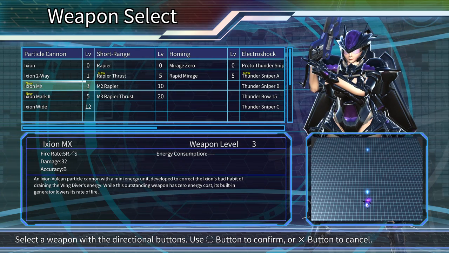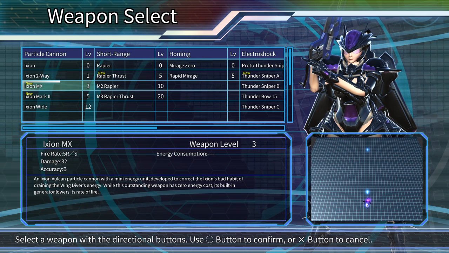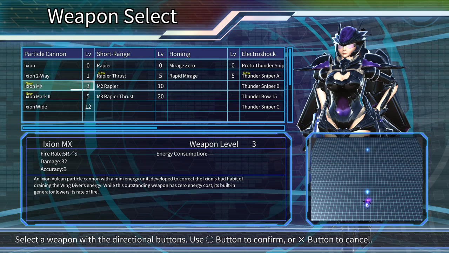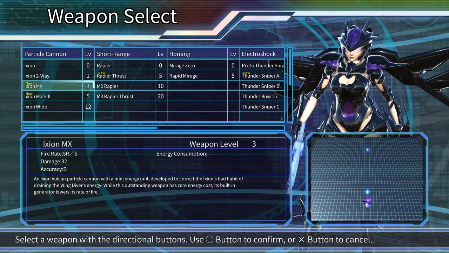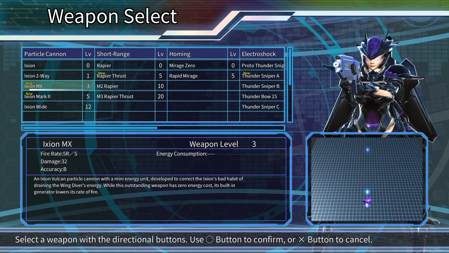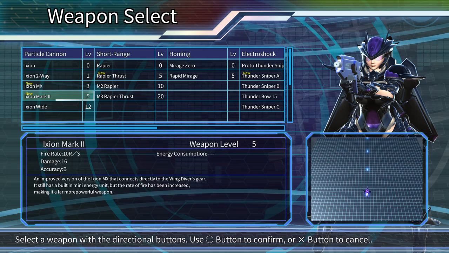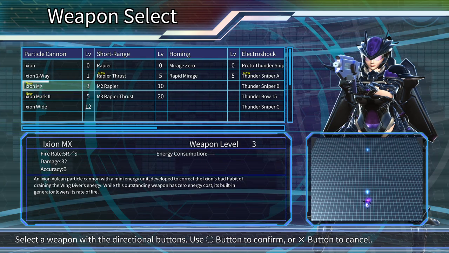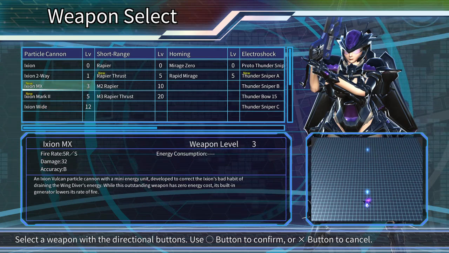So this thing does 32 damage times 5. Power cam with mini developed to correct ion habits. This is an outstanding weapon. It's zero energy cost, but its built-in generator lowers its rate of fire. Okay, so 5 a second, 5 times 3, 150. Whereas this does 16 times 10. Okay, so anyway, that's the new weapon I got.